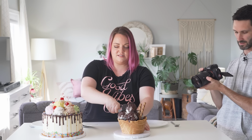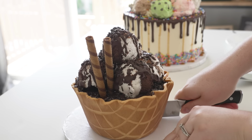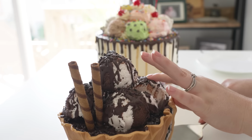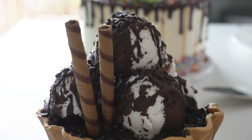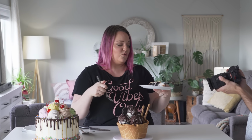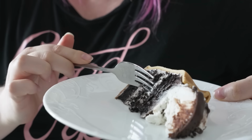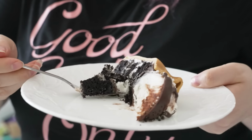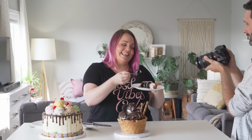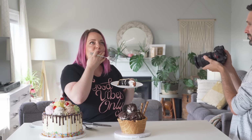So, different cakes. All right, I'm gonna taste yours first. All right. Kevin, what are your flavors for this cake? I'm glad you asked, Lori. I have a black fudge cake with cookies and cream filling. Ooh. And on top, the ice cream balls are made of chocolate and vanilla icing. I think you'll find it quite scrumptious. It sounds delicious. I have to say, I think I'm at a bit of an advantage with the flavors just because I used your recipes. Yep. So I don't know that this part of the contest is really fair.